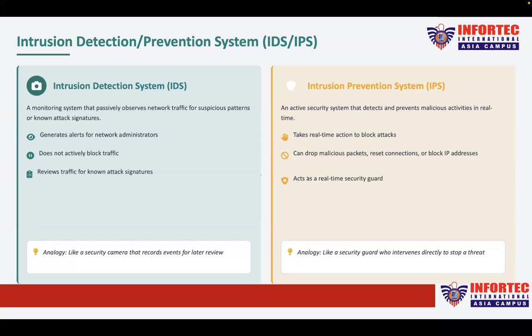So it takes real-time action to block attacks, and it can drop malicious packets, reset connections, and block IP addresses, and it acts as a real-time security guard. The interesting thing here is it prevents before something happens. Prevent in the sense that we can fully control that thing, up to not letting anything happen. We call it an intrusion prevention system.